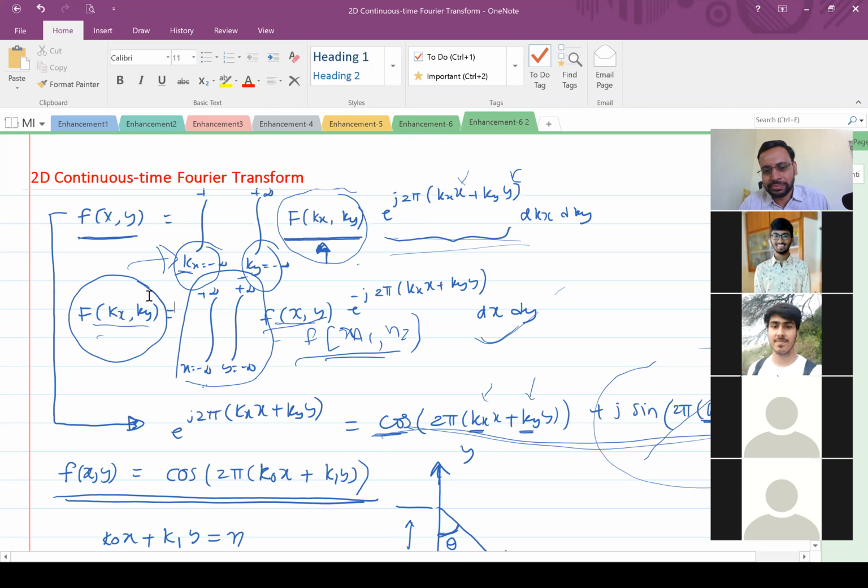Is everyone able to follow this? This is a kind of whole summary of the sampling. Okay, we start with continuous time. You sample in the continuous time domain. What is it that you are getting in the frequency domain? Then from the frequency domain, now you are taking samples of it. Then what is the impact of it? In fact, we initially start with both being continuous, that is the continuous time Fourier transform. You make this discrete, then what you are getting is the DTFT. Then you are making this also discrete, that is what gives you the DFT. So all transforms are part of this simple pipeline that we have seen now.